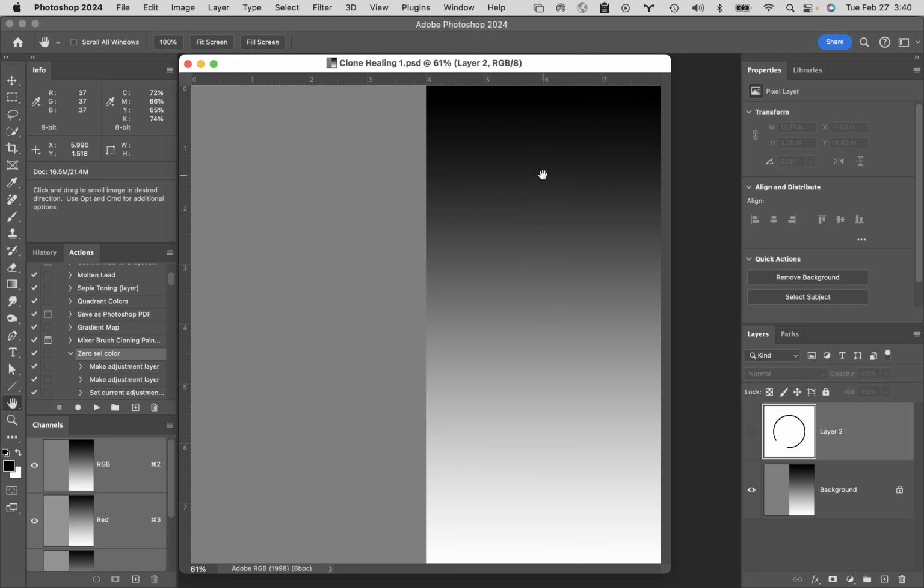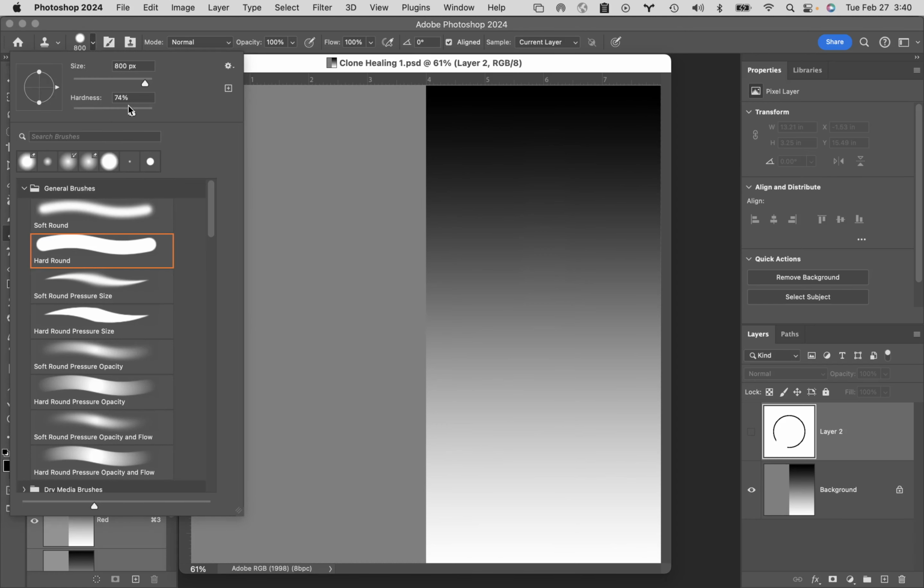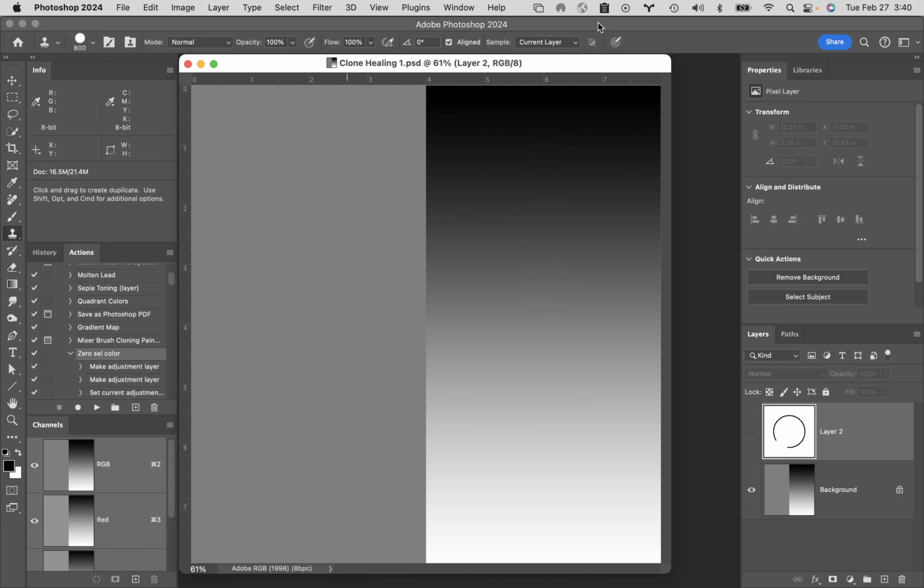So we're going to start with the clone stamp tool. The S key is the shortcut for that. So if you just hit the S key, it'll take you there. If you click on the drop-down menu, you'll see you have a clone stamp tool and a pattern stamp tool. You want to make sure that the clone stamp tool is the tool that you've actually selected. Immediately, it is a brush. Your eyes should go up to the menu at the very top. I'm going to click on the drop-down menu. I'm going to make this a completely hard brush. I want to really be able to see the edge of my clone stamp work.